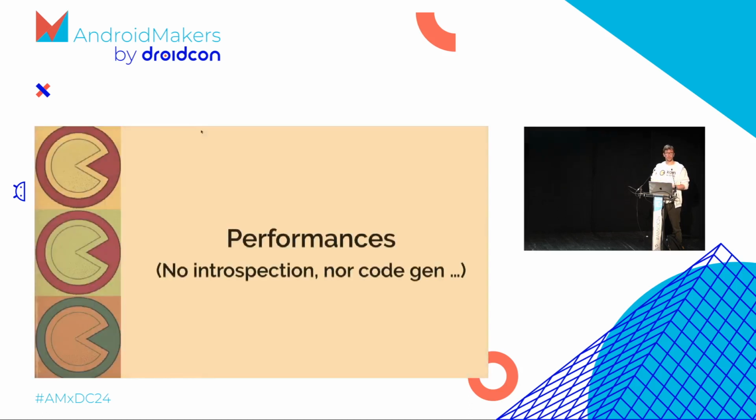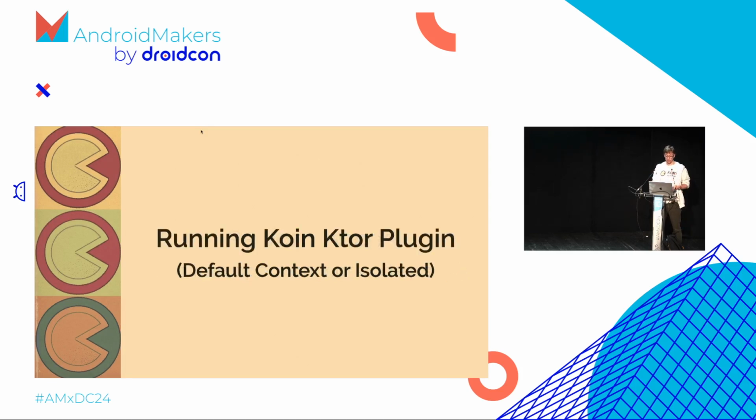In terms of performance, this is super, super fast because there is no introspection, no class path scanning, no code generation. Even at Codezilla, we are using it in production, and we can restart our servers in a few milliseconds. That's really super, super fast. Then it's really interesting in terms of serverless development. On the other side, you can use the default aspect or the isolated context. This is how Koin is working. But if you want to launch several Ktor server applications in parallel, you can.